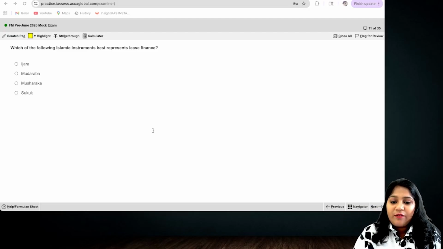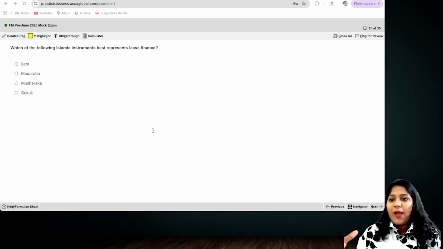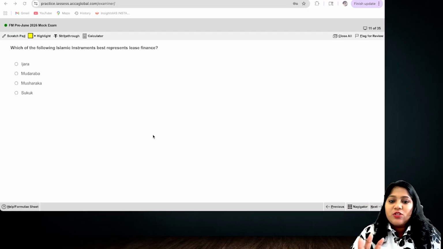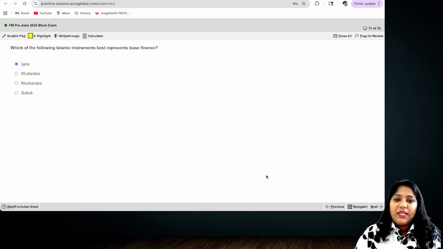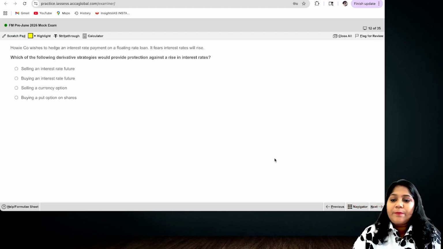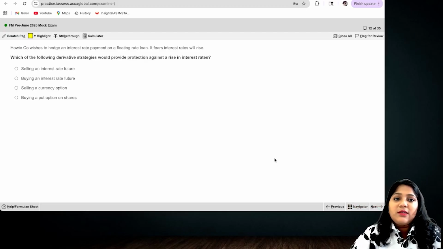And you also have investment is treated as what? It is treated as like certain business sectors like alcohol, gambling, or tobacco is not encouraged. So the answer has to be strictly what? Strictly ijara. That is the one which is talking about the lease finance. Yep. Okay.